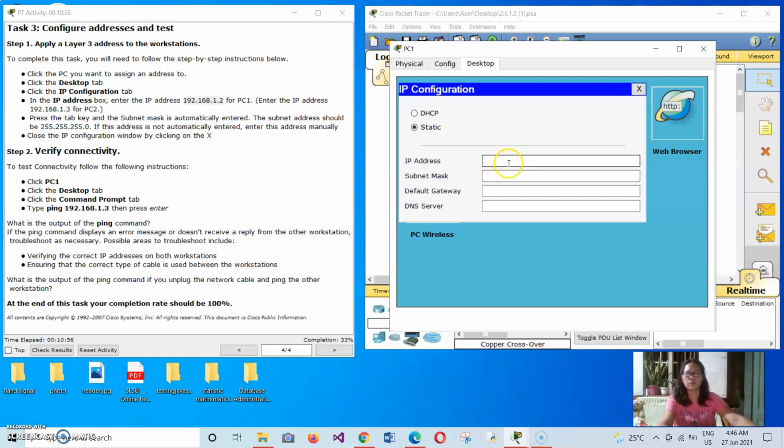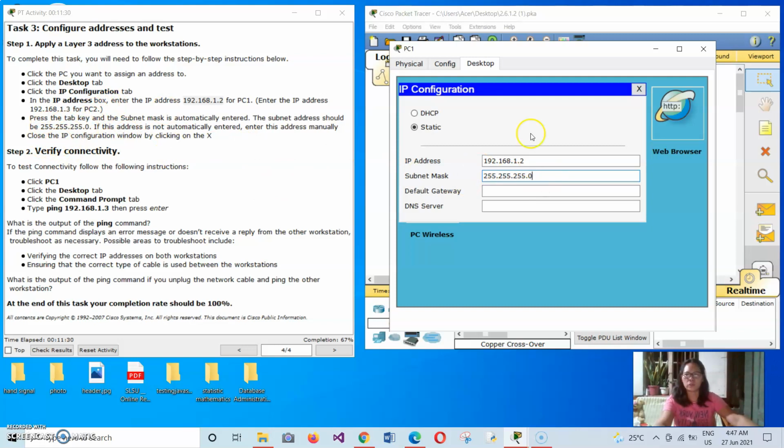So let's check. 192.168.1.2. Then enter, and the subnet mask is automatically entered.